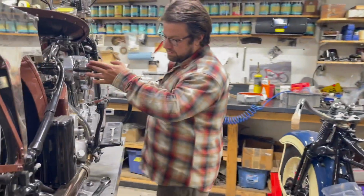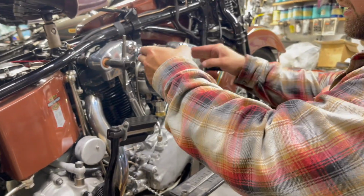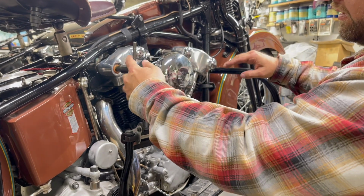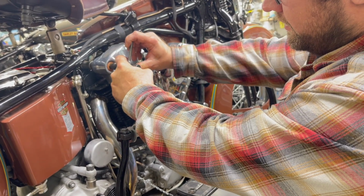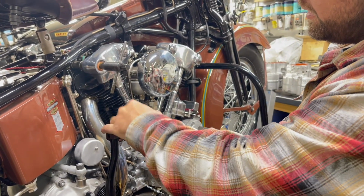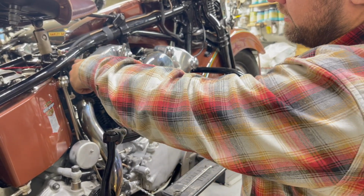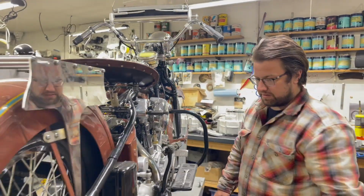We want to turn this one and this one clockwise to do less oil to the shaft, and these ones are counterclockwise, but I have to check every other time. Alright, we'll just move it a quarter turn, and that just means that the oil has to go farther around to get to the hole to go in the arm over on this side. So we'll tighten up the other nut.